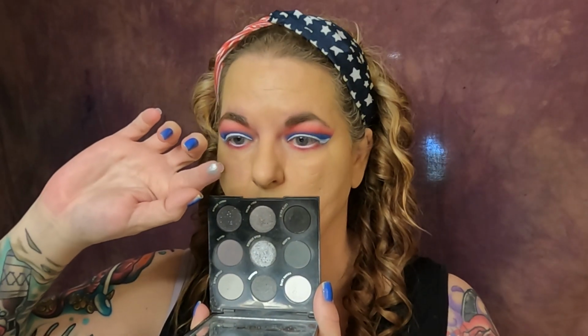For the inner corner, I picked a silver for more of a pop from the Blowin Smoke palette, and I pop that into the corner using my finger.